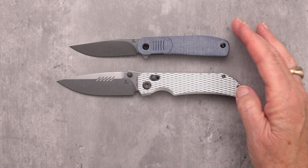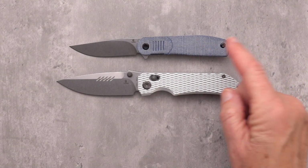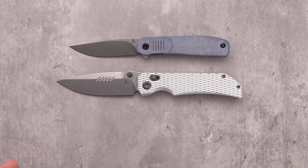Got another knife in called the Shard that I'm going to do a review on from Tenable. The Shard uses 14C. This uses Nitro V. Some people prefer one or the other. You know, you may have your reasons. Knife Steel Compositions is a good app. If you want to get that, you can learn a lot more about the various steels.